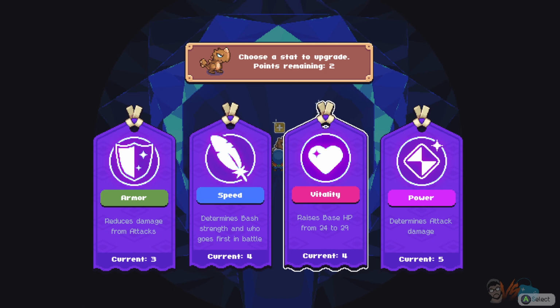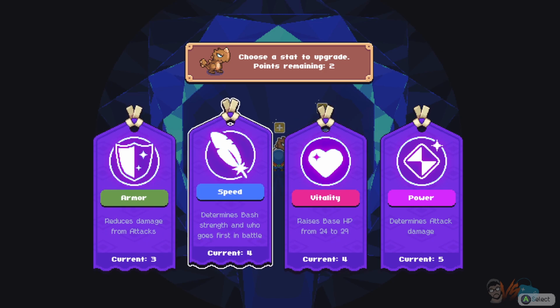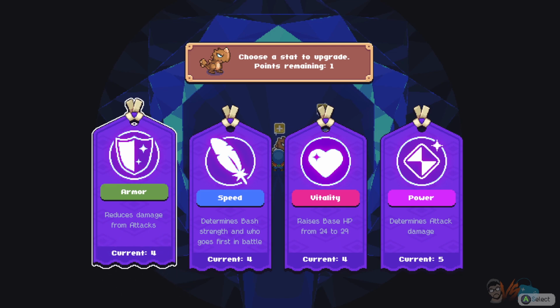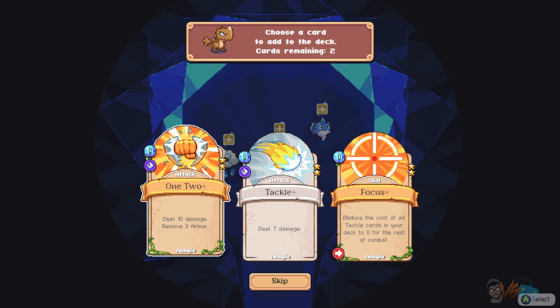Okay, level up. So let's get another... Let's give him armor again. Vitality. Okay. Ooh, he has another 1-2. Okay, this one's really good. Based on power. The power obviously increases damage, but I don't know if it can increase the armor reduction.